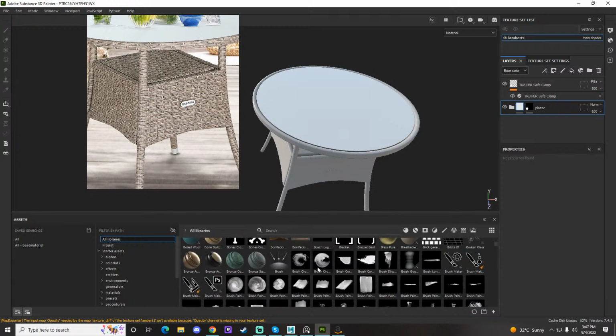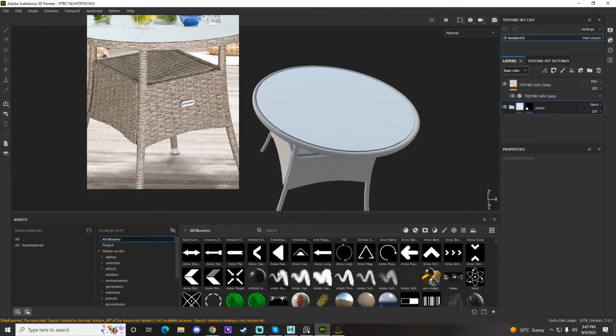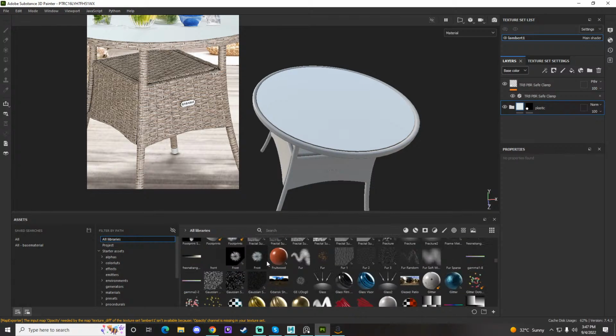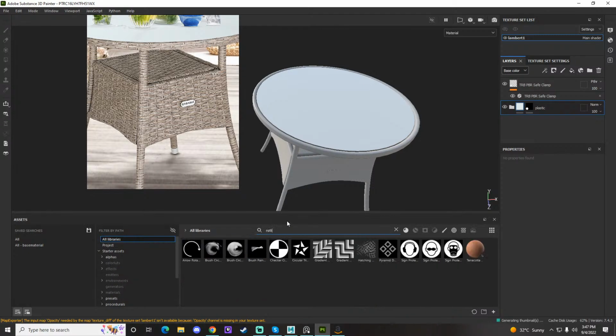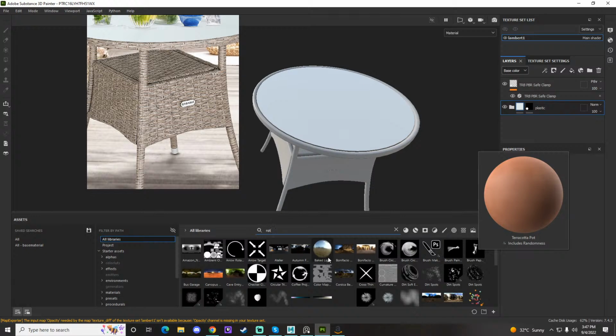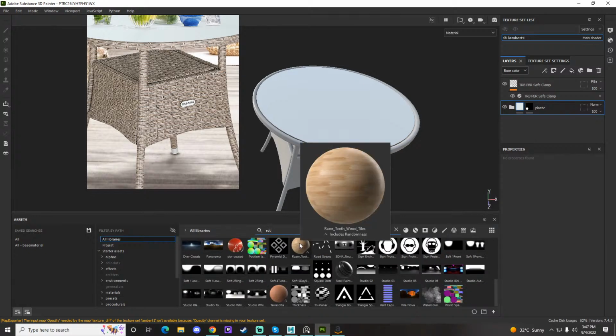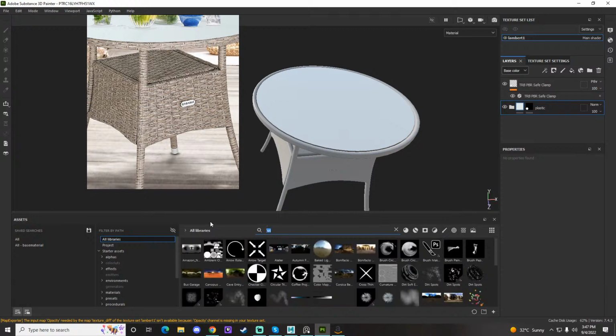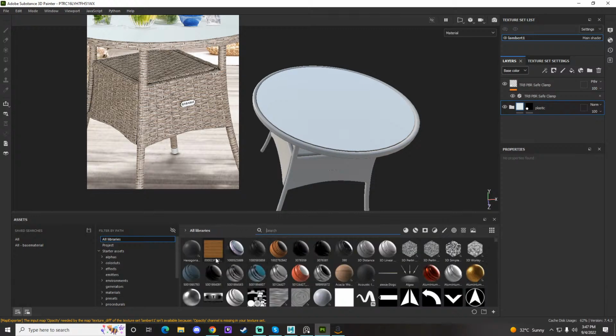Something like that. We call it something.